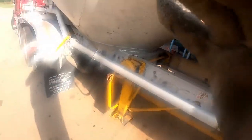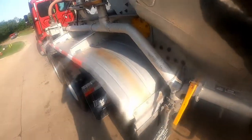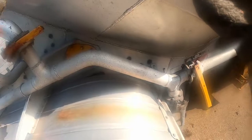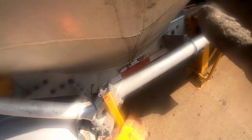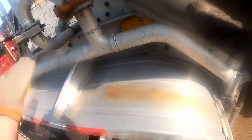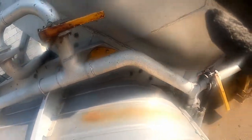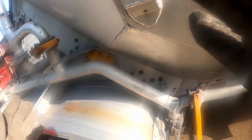Oh man, I plugged the line. What you're gonna do is close this valve here. That's your top air. You're gonna make sure your aerator's closed. You're gonna take your blowdown and open it all the way. Well, I got ahead of myself.